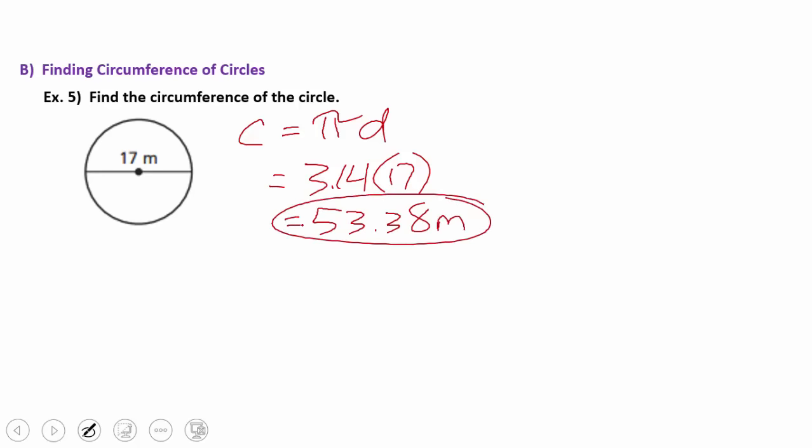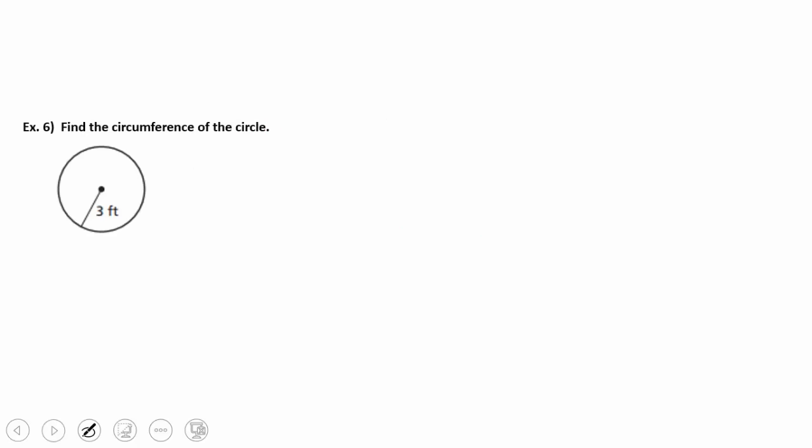Again, we need to put units on our answers so that they give us some meaning and they're not just numbers floating around. Our next example of finding the circumference is a circle which gives us, that's right, the radius, because it's a distance going from the center to the edge. We know that the formula for that is 2 times pi times the radius. A lot of people call it 2 pi r. And there we go. So we just plug and chug.